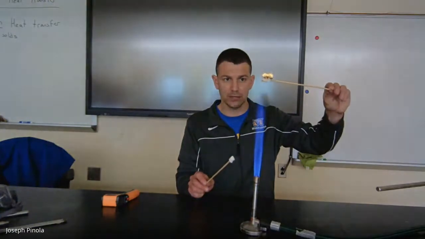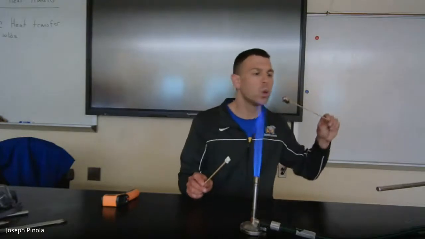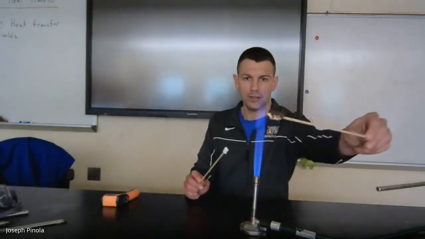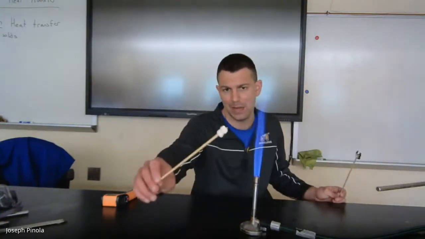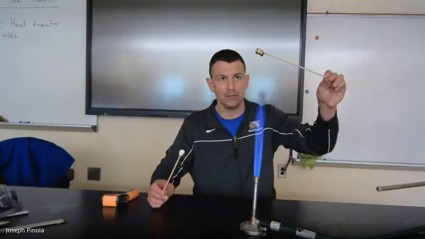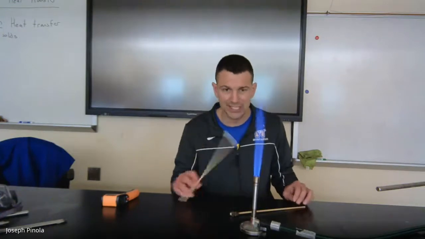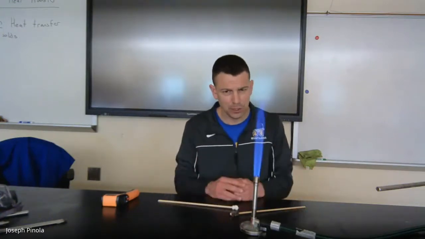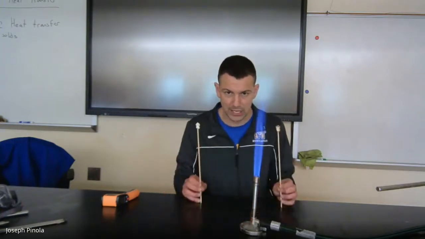Notice that neither marshmallow is being heated by conduction. But see the marshmallow on the top? I've almost burned it. The marshmallow on the side, maybe it warmed up a little bit, but really nothing dramatic happened to it. So this marshmallow was simply above the flame, and yet it got very burnt and crispy on the outside. But the marshmallow that was next to it didn't. If neither marshmallow got heated up by conduction, then how did these two marshmallows get heated?